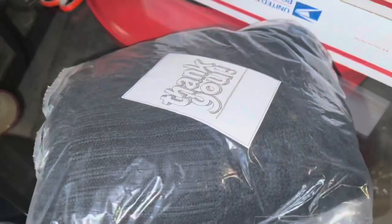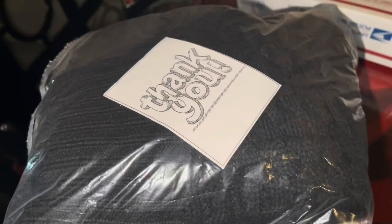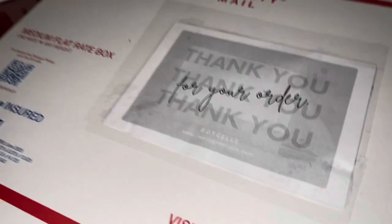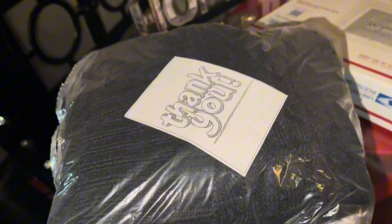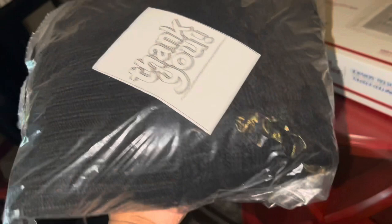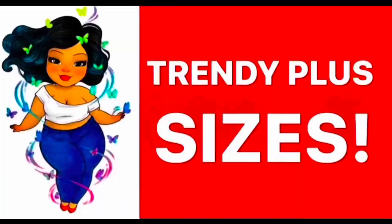Okay, so I'll be right back. Okay, y'all, so that's all ready. Put a thank you card in there. And this is my box because it's going priority because it's pretty heavy. So this sold on Facebook Marketplace for $22. I got this for $1 at the bins. So I profited $20 because they only take 5% on Facebook Marketplace, okay? So there's that.